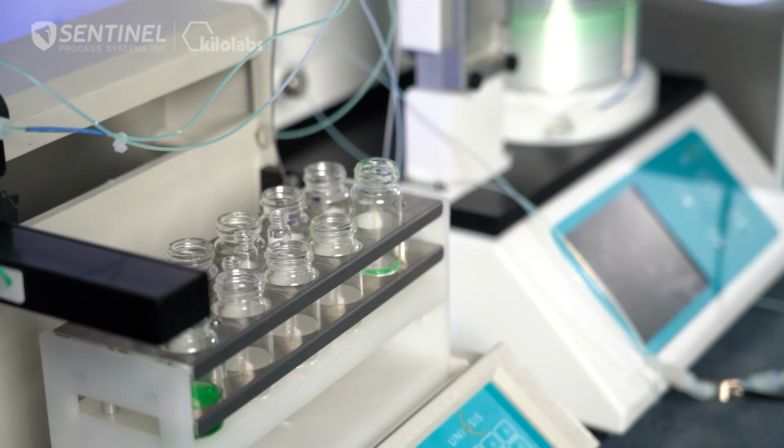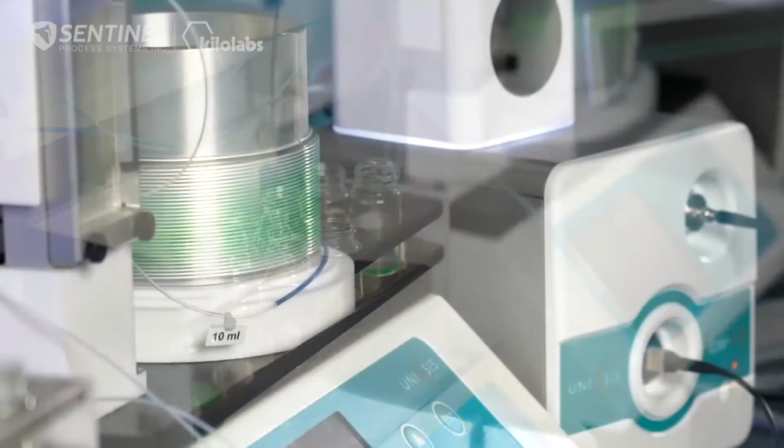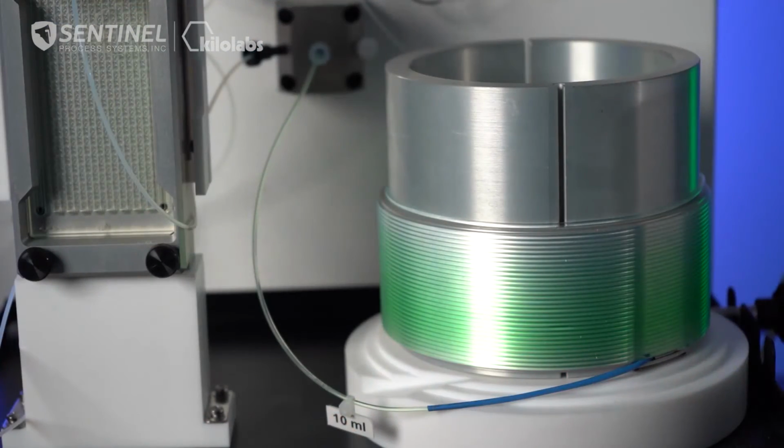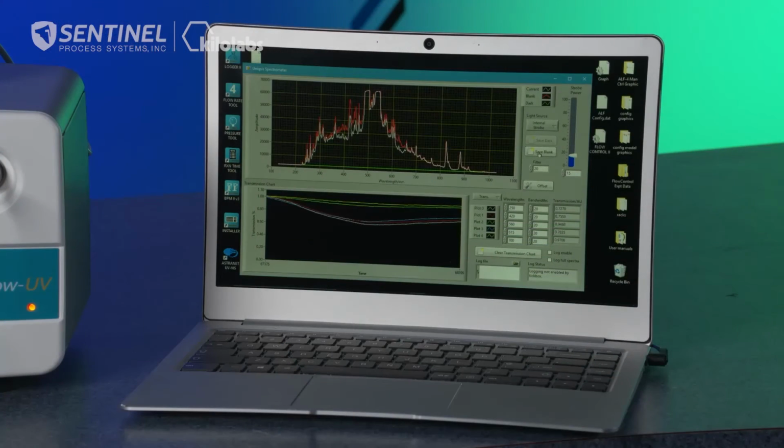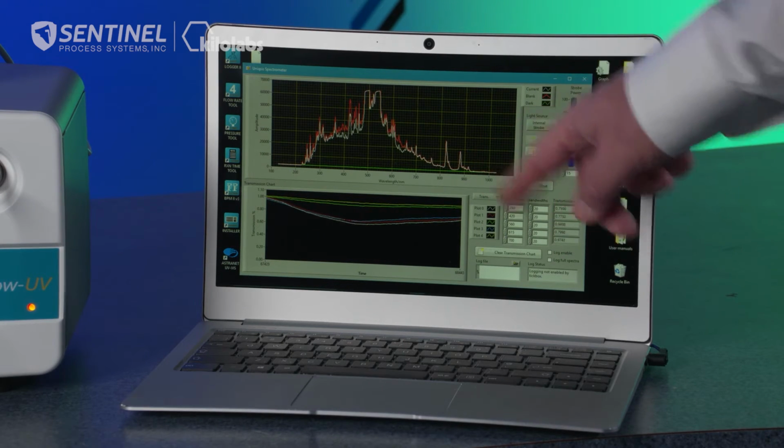Okay, now we've collected the hard cut of our product. We still have some green that is emanating from the coil, and that's showing right here as the green dye comes through the flow cell. And we return to a steady state, and the transmittance will go back up to 100%.